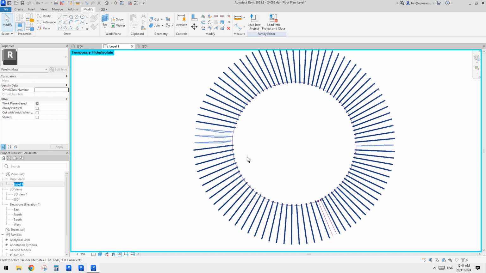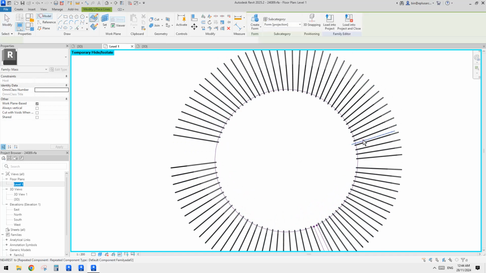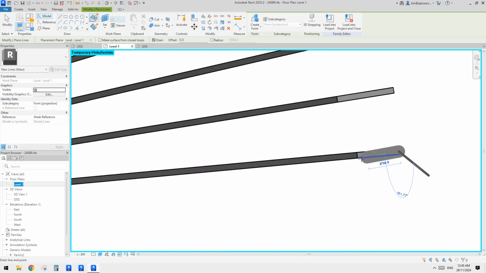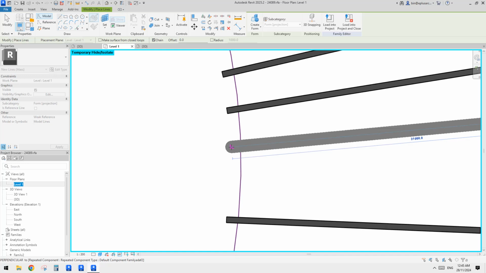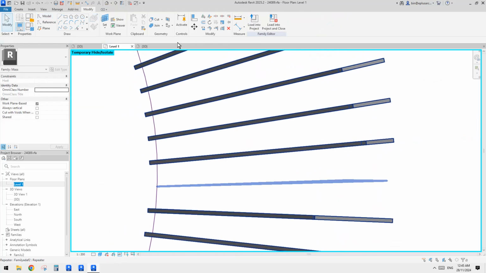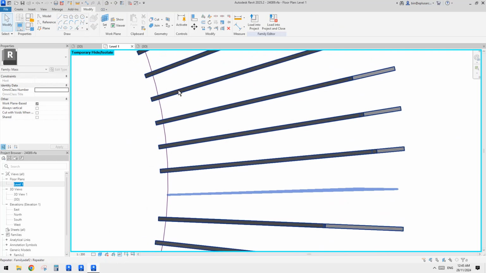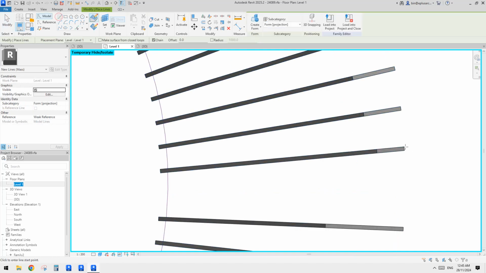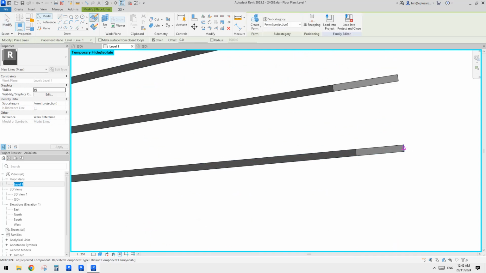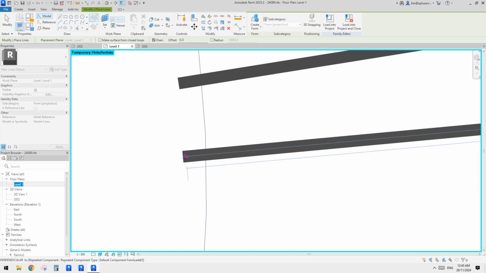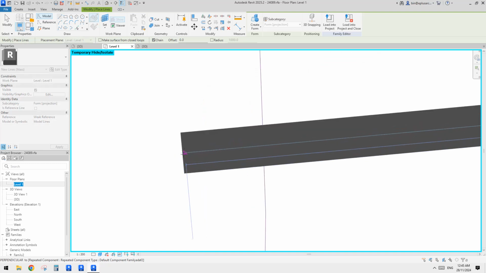So if I go to floor plan and create a line from the center point to here, let me type SM. It won't let me pick, so maybe I'll just use TL first because the line is too thick. I try to pick the midpoint here, but looks like it's okay.